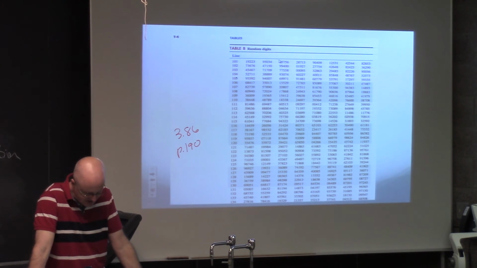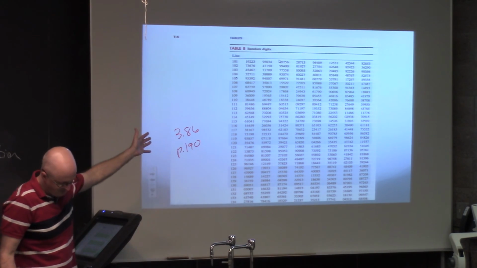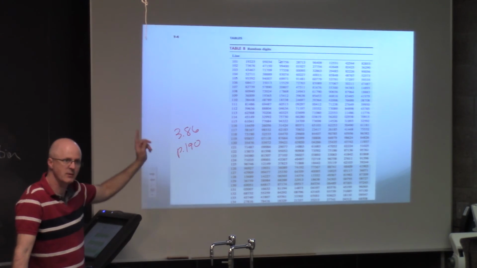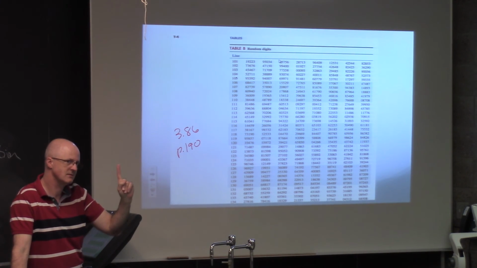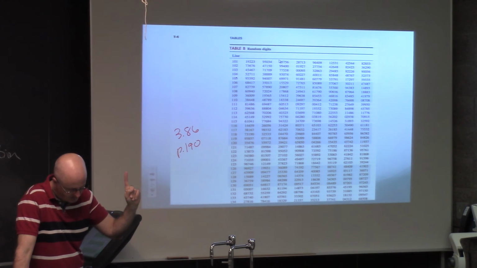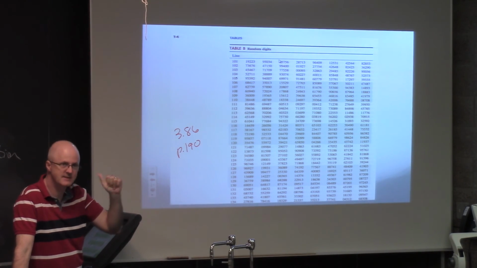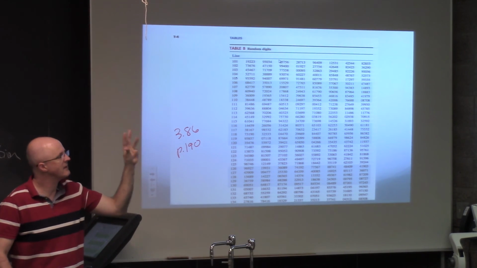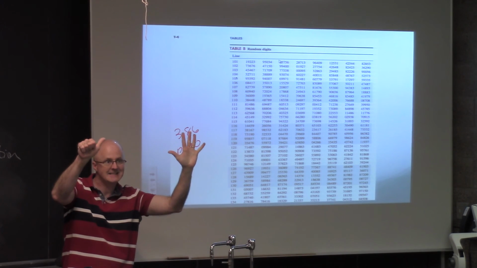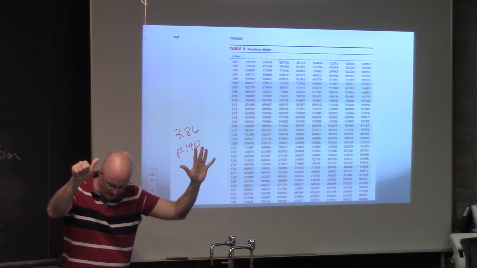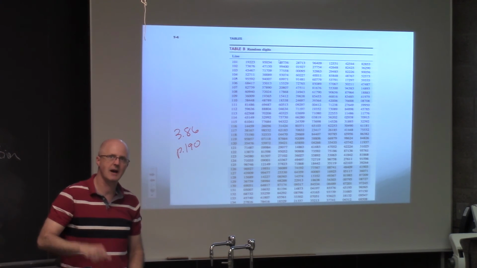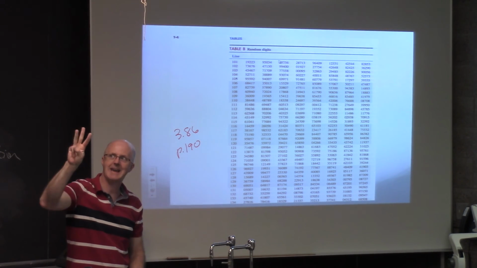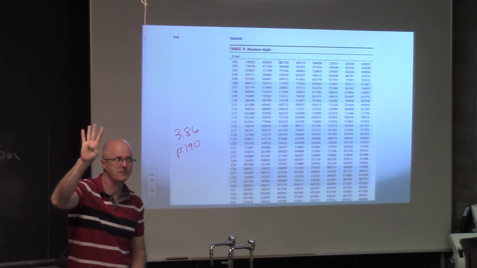What do the directions say? Part A says, use each digit in this table to stand for one person. So each number besides the line number stands for one person. Digits 0 through 5, that's 6 digits, represent people who ate at a restaurant in the last week. And digits 6 through 9, that's 4 digits, represent people who didn't.